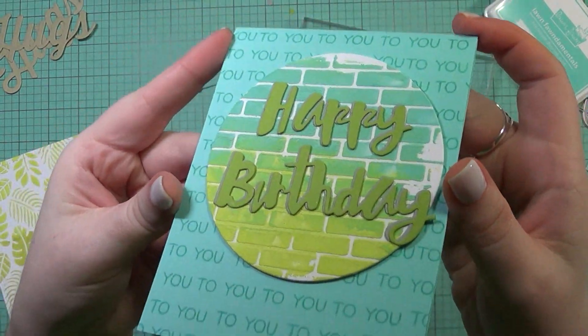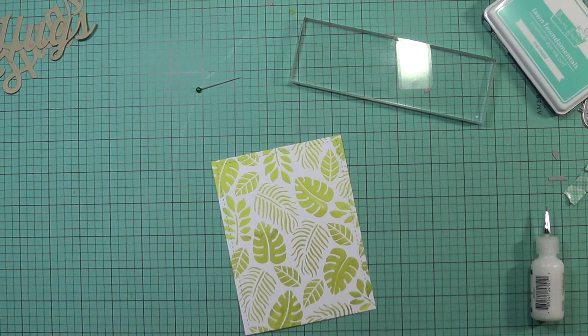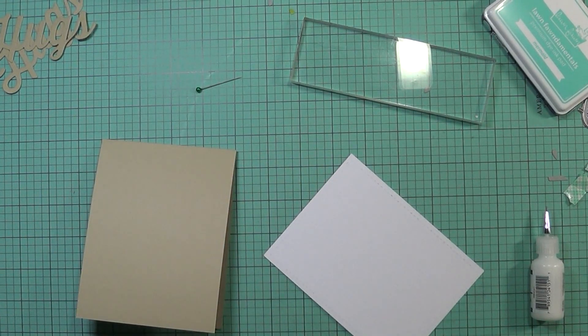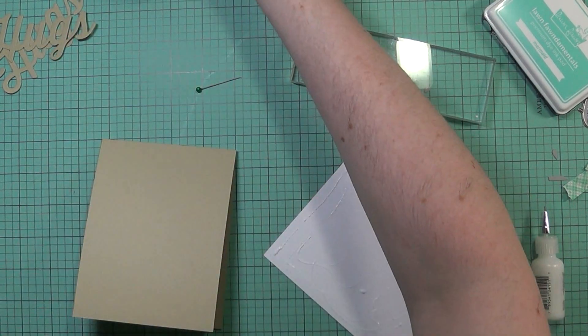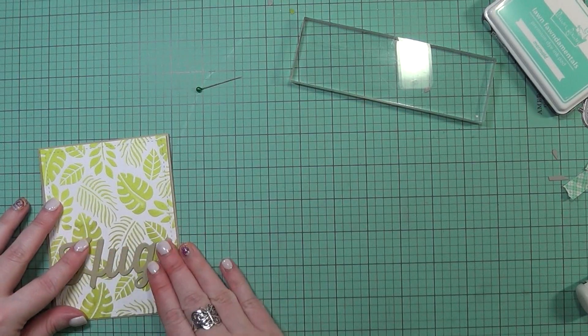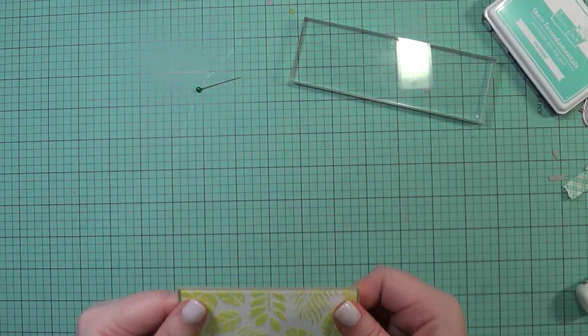You can see all of that really fun dimension and texture on that first card — it's really fun. For the next card, I'm going to keep it really simple. I've got a piece of craft card stock and I'm going to score that into an A2 size card — I always like to do top fold cards lately. I'm taking my Nuvo liquid glue and putting that all over the back of this panel. I stacked my die cuts one on top of each other and adhered that onto the card panel, and that will complete the second card.